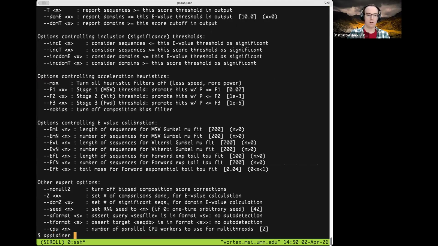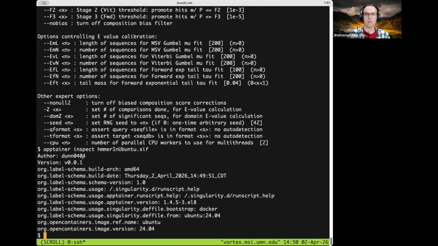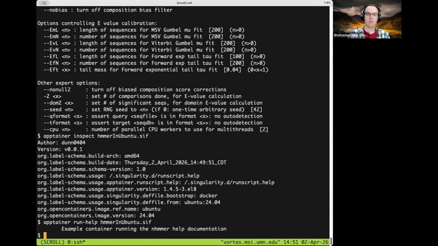We can use the apptainer inspect command to see some of our tagging information here with the author and version that we include, plus some additional information that was already tagged for the underlying image. We can say apptainer run-help for this image to get the help blurb that we included in there.